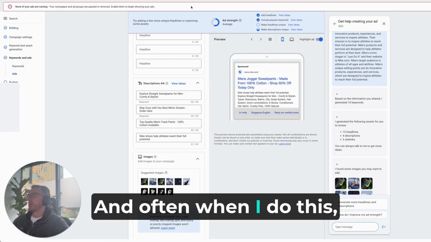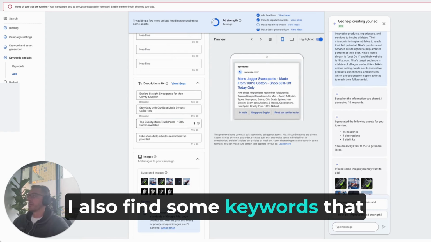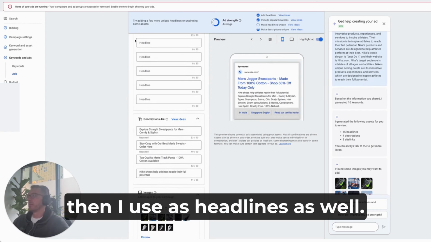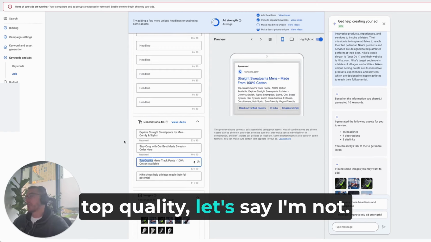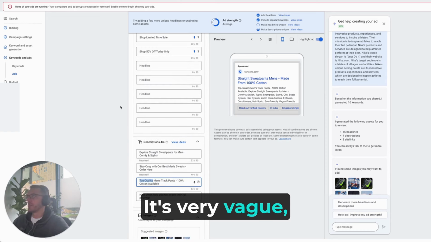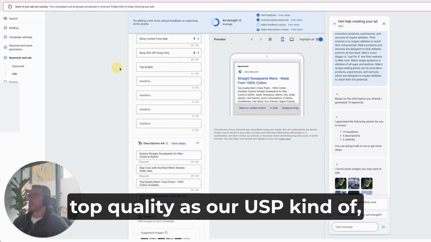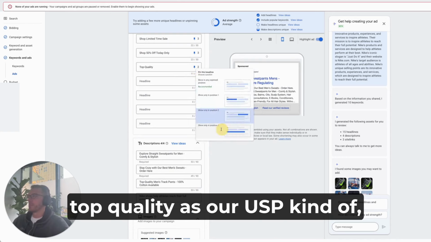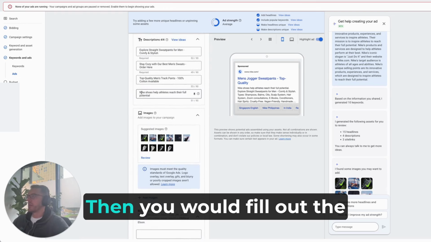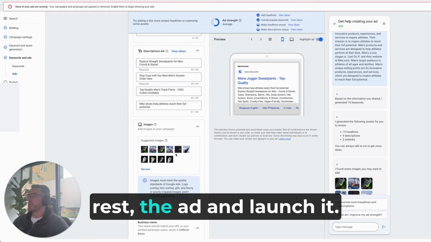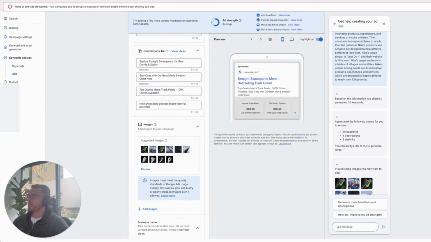And often when I do this, I also find some keywords that I then use as headlines as well. So to give you an idea, "top quality," let's say it's very vague, but let's say we wanted to add top quality as our USP. And that's pretty much it. Then you would fill out the rest of the ad and launch it.